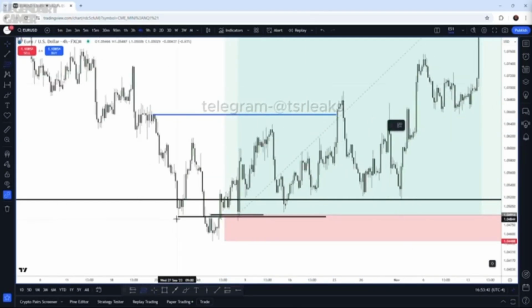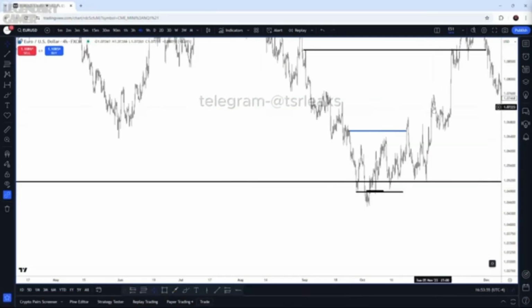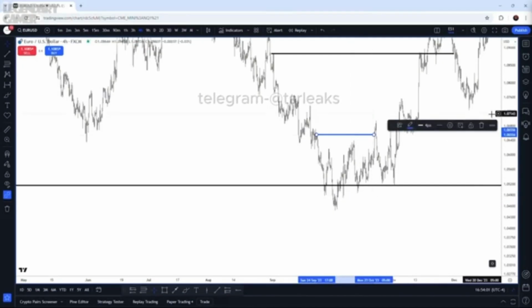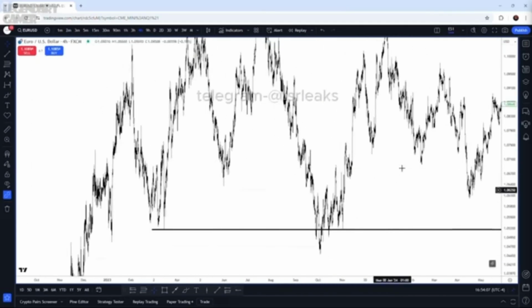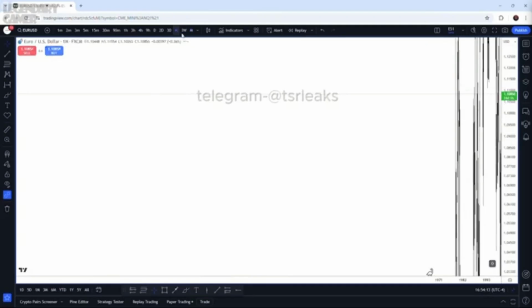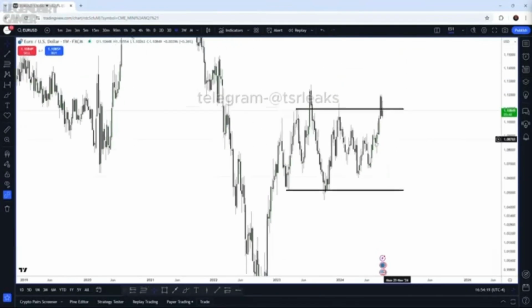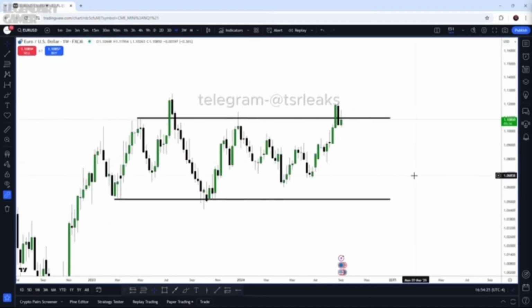Of course, take your partials at the EQ of this weekly range and final take profits at the high of the weekly range. This is a perfect swing trade. We have a lower time frame CRT within the higher time frame CRT, tapping the key level, which is the monthly range low, pushing prices higher. Recognize how we went from a monthly to a weekly to a daily to a 4-hour. And there was always something to be looking for when dropping time frames. It is not random.